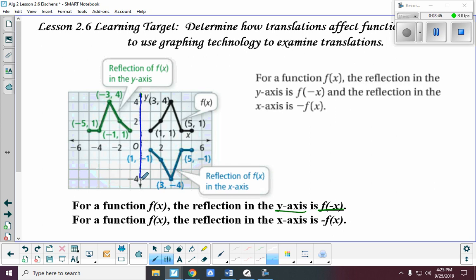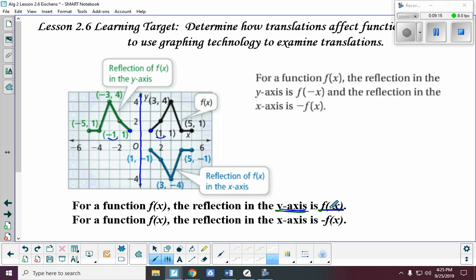So we are going to, remember, a reflection is like a flip. So if you flip this point over the y-axis, this point has a coordinate of positive 1, 1. On the other side, it has a coordinate of negative 1, 1. Notice the x value changed from positive to negative when you did a reflection over the y-axis. So you're going to have to use this when you do those problems.